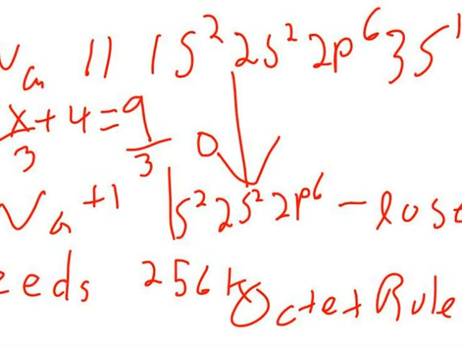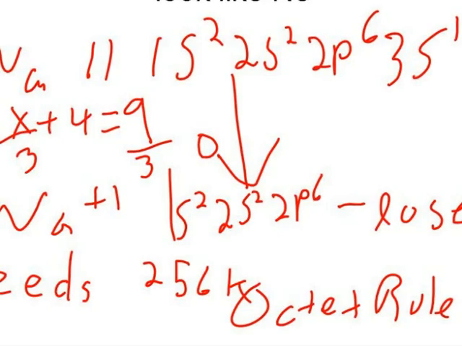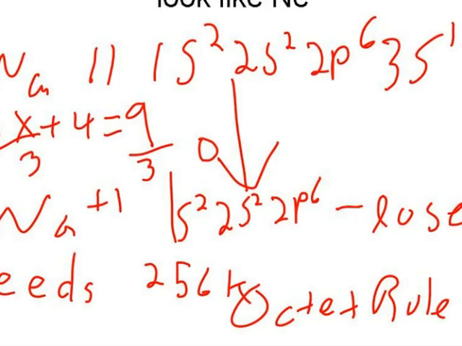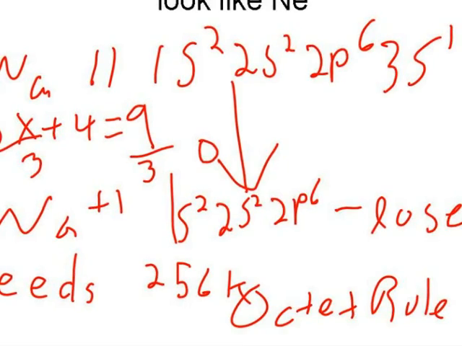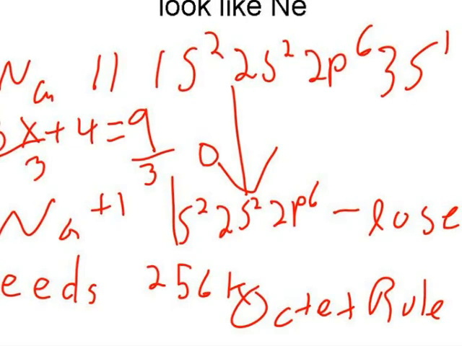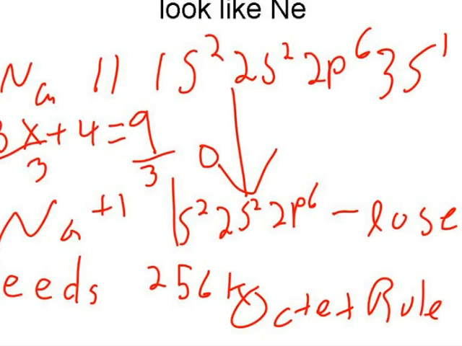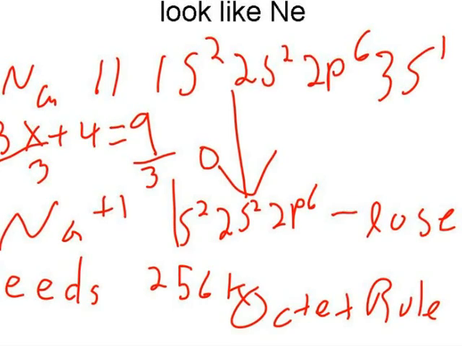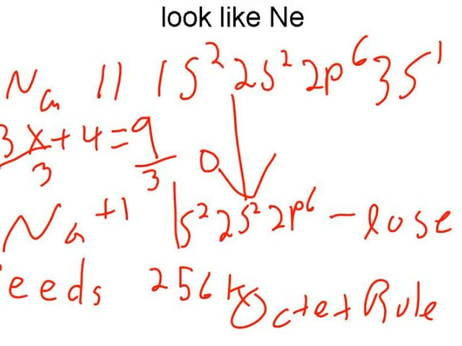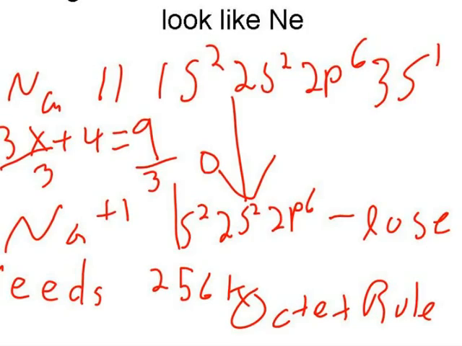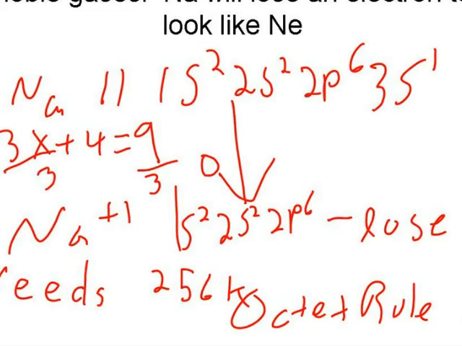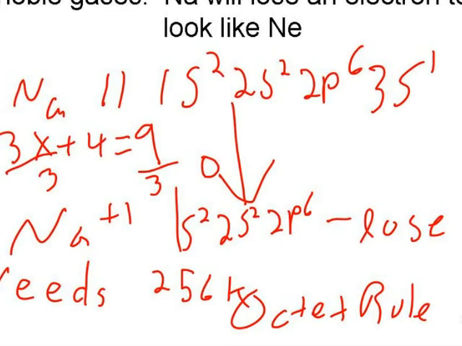Let's look at sodium. First, let me read the top. Atoms want to be isoelectronic with noble gases. Let's go over that. Iso means the same. Atoms want to look the same as noble gases. Now, I was kidding last PowerPoint with the different pop icons that sometimes students like to look like, or adults too. But isoelectronic. So sodium wants to end up looking like neon. Sodium's electron configuration is as shown below. Okay, 1s2, 2s2, 2p6, 3s1.